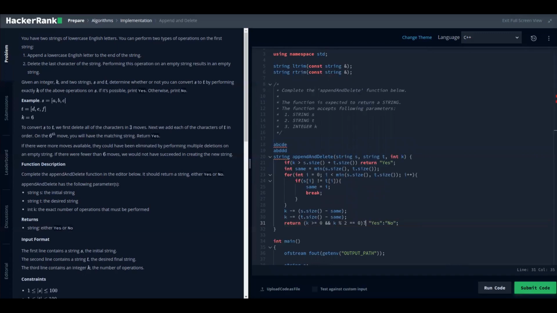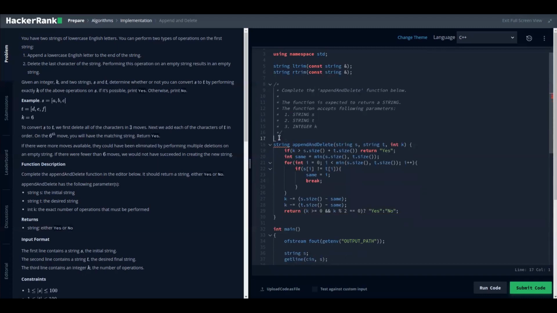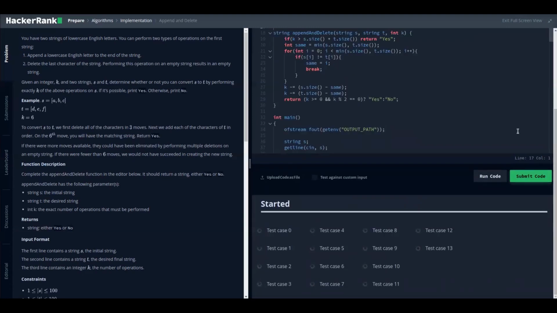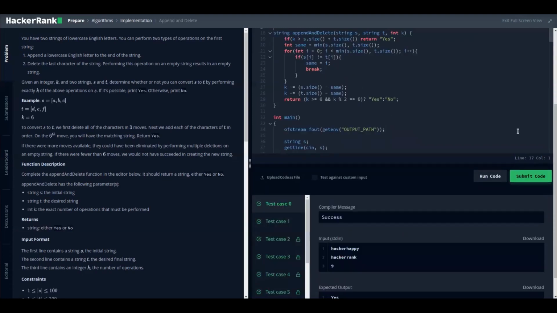Okay, let us run and see what it gives. We don't need this. We have everything here. Let us submit. Everything green. So this is my approach of solving this.